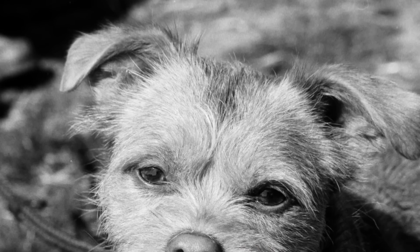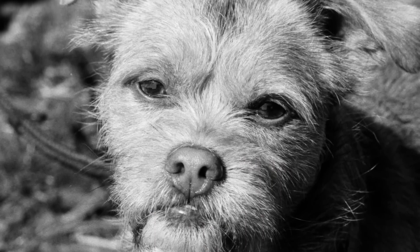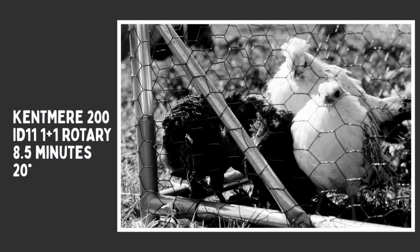As my tests went along, I was just dropping the time in the development until I could see negatives that I was really happy with. So using the rest of the film, I took a few more tests, and here's my daughter Jess. This time I reduced the development to 8.5 minutes, and the negs started to look much better. And I tried another portrait on Jessica's friend. And as always, when I want to test out films, I go down to the farm. There's plenty there for me to take pictures of, so I went down the farm to do some photographs there.